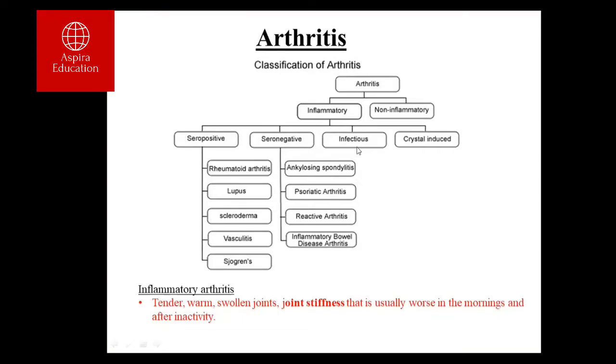We also discussed a few infectious arthritis, including gonococcal infection. Under infectious arthritis, basically we are discussing infection which can directly lead to arthritis. The important ones for the exam are gonococcal arthritis and chikungunya. We have crystal-induced arthropathy, for example gout and pseudo-gout. We discussed gout and pseudo-gout in detail in the previous lecture.